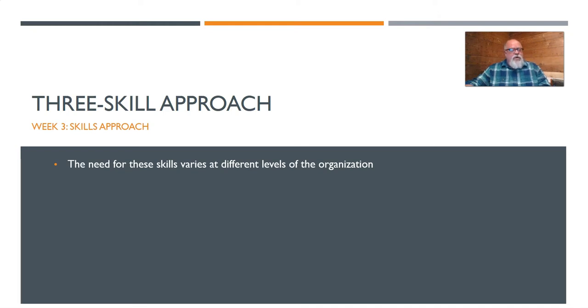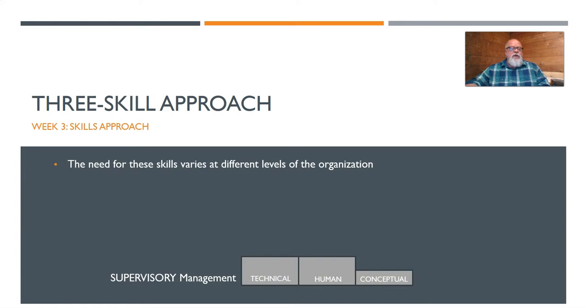Okay. So the need for these skills is going to vary at different levels of the organization. So if you're not super strong in conceptual skill, but you're just entering your leadership career, that's okay. You're going to have time to develop that. So let's look at that. You might be in a supervisory management position or role right now. It means you need to have a lot of technical skill, right? You've got to know how whatever it is works, how you make the widgets. You've got to have a lot of human skill to organize the team and get things done. And a little conceptual skill is good, but you're generally not going to run into those big direction-changing questions that the company or the organization might be facing at that level.